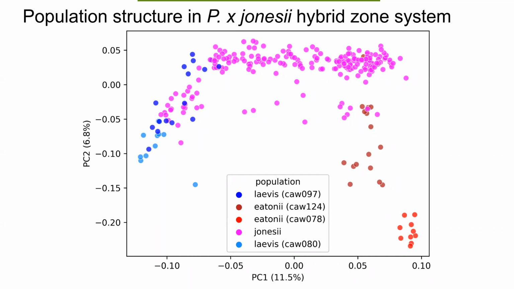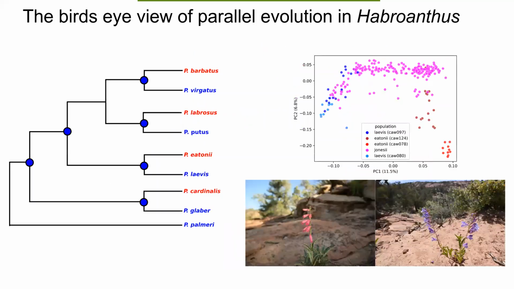And so this type of population is really well suited to doing the kind of thing we want to do, which is mapping these associations between genomic variants and the phenotype. To put everything together, I think where we're at is we're pretty confident that this is a case of parallel evolution of this really interesting phenotype. And because we have this real-time study system where these things are hybridizing and really sampling the genetic and phenotypic space, we're well suited to probe which genomic regions might be underlying that variation in phenotype.